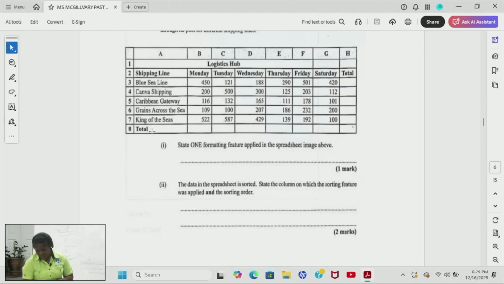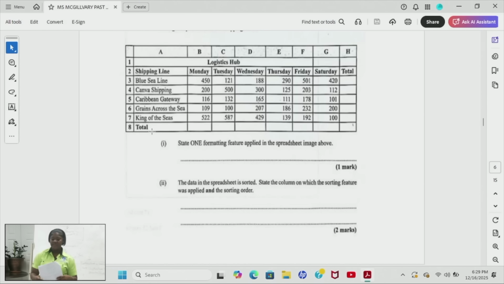The data in the spreadsheet is sorted. State the column on which the sorting feature was applied and the sorting order, and that is 2 marks. So you look at your spreadsheet, you look at the data presented in front of you. In this case, the field by which the spreadsheet was sorted was the shipping line.